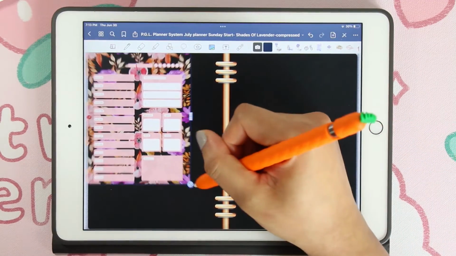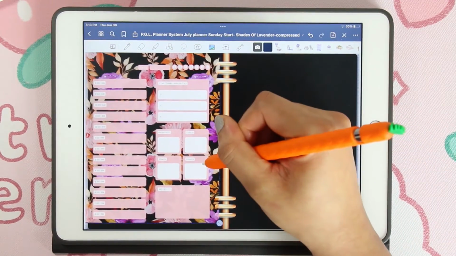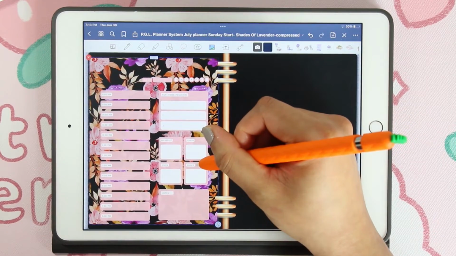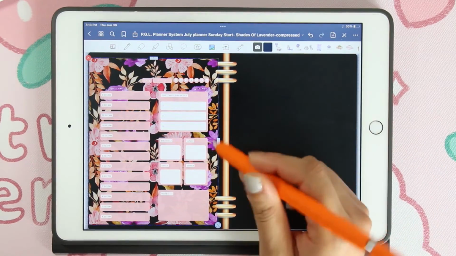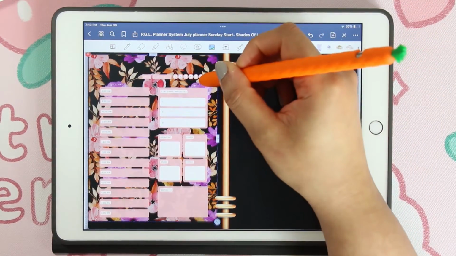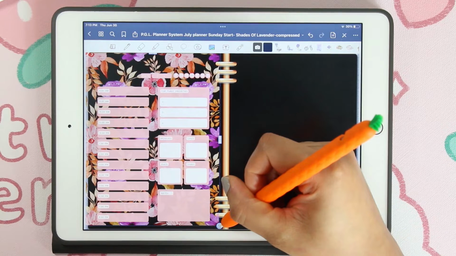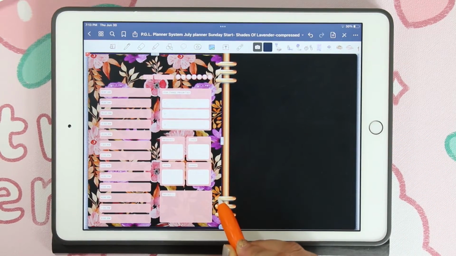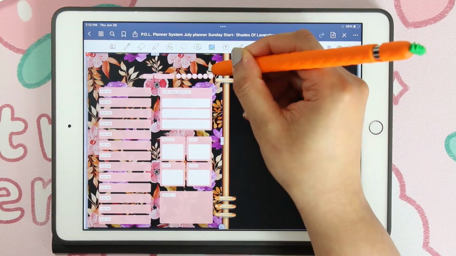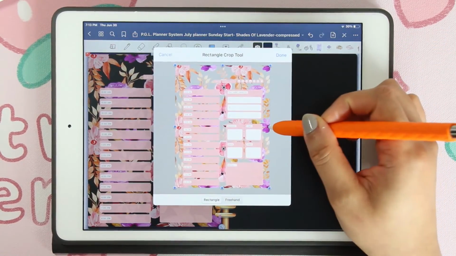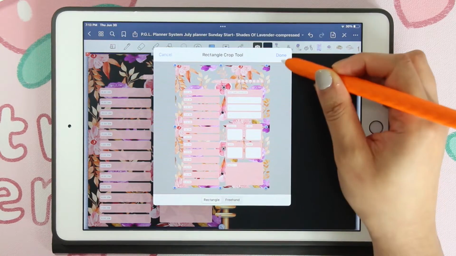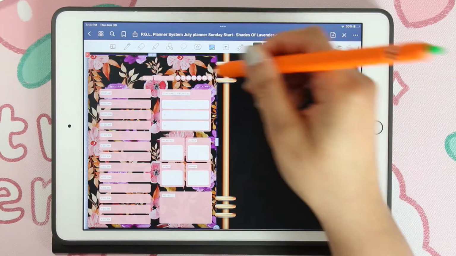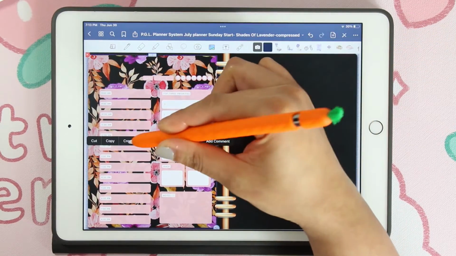So you have this. What you're going to do is drag it out to a decent size, but not too big where it overtakes the page. Once it's about there, you're going to want to crop it. So you want to pay attention to where the bars kind of stop. It's right at this little orange leaf. So I'm going to hold it, hit crop, and crop it right about there and hit done, and then just line it up. Maybe crop it a little bit more.